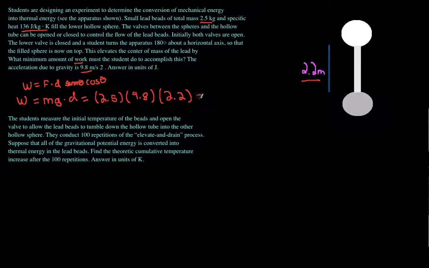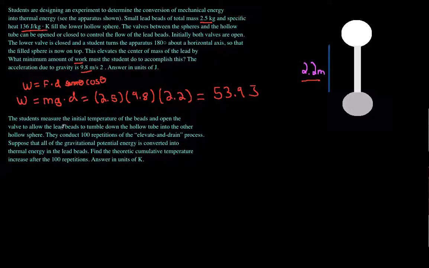So I just multiply these numbers out. I can do that pretty easily, and I'm going to find that my total work done by the system is 53.9. The units for work are joules, and we know it's joules because all the standard units went into this: mass in kilograms, gravity in meters per second squared, and our distance in meters.